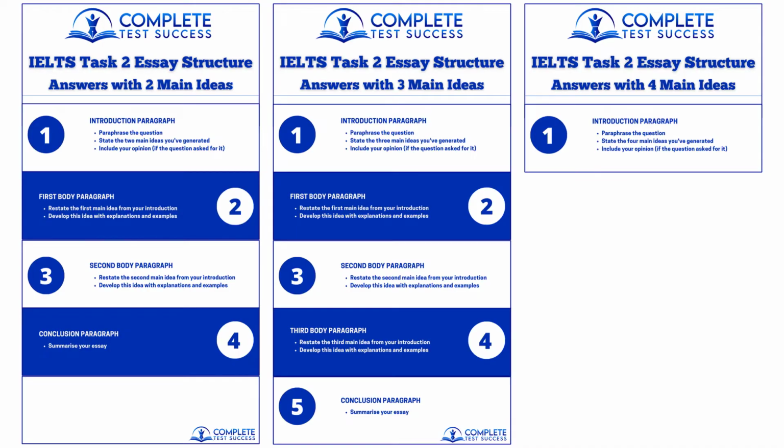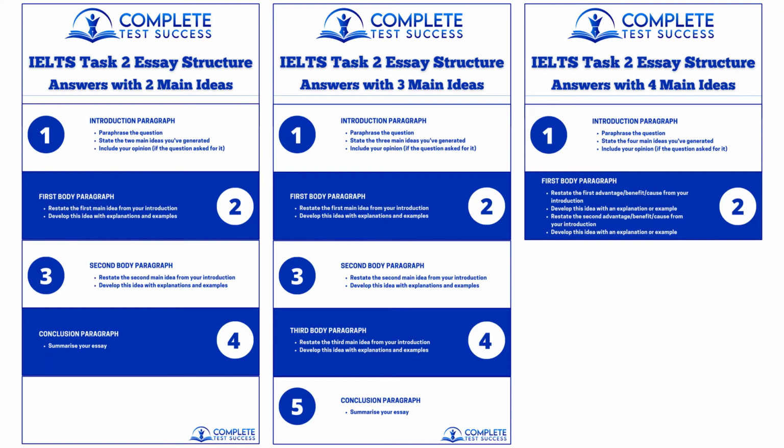As always, we will start with the introduction and make sure to include all of our main ideas here. I've actually never seen a question that requires 4 main ideas and your opinion, but I'll just leave that in here in case. Now, in a question that requires 4 main ideas, you'll need to include something like 2 advantages and 2 disadvantages.